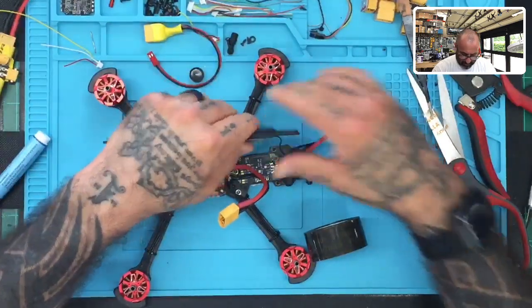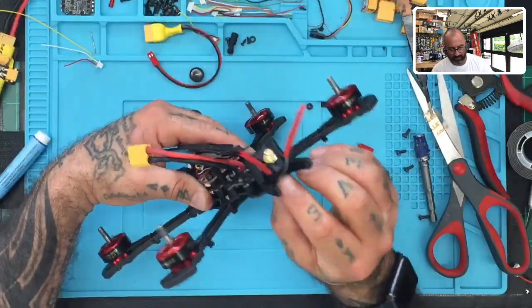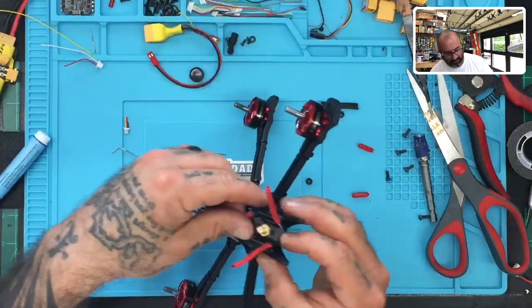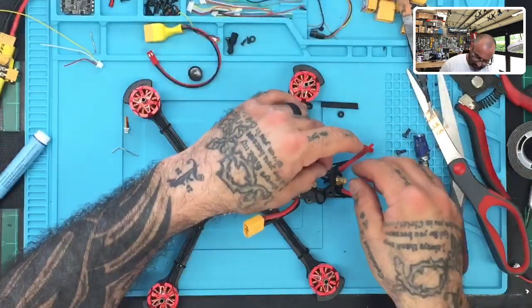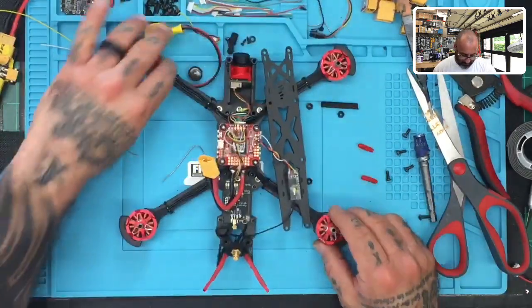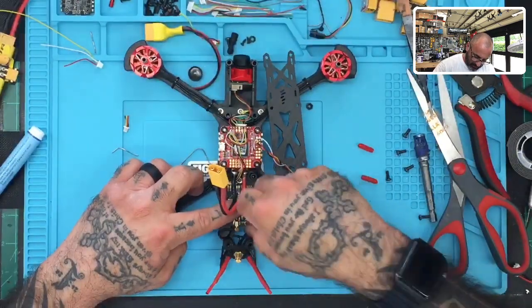I will still go back and put the sides with glue, but while the glue gun is heating up, I'm going to get started on cleaning these, and then these wires will be tucked away, so I'm not worried about these right now. That'll be easy to do. So now, the main thing is, let's make sure everything works and that we get some good response from Betaflight.